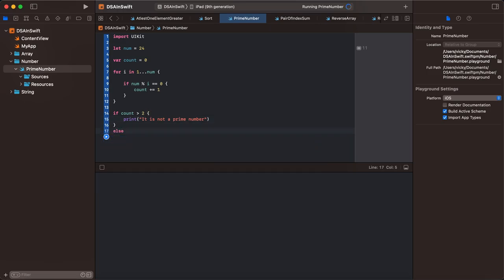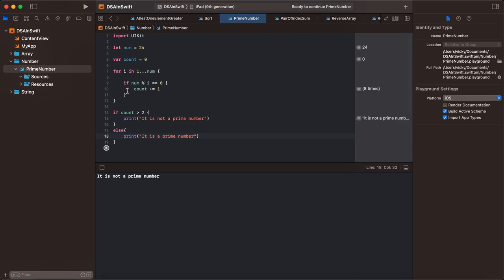Otherwise, print it is a prime number. Got it, right? Just check. So 24 is not a prime number. Check for some other numbers like 29. 29 is a prime number. That's it.